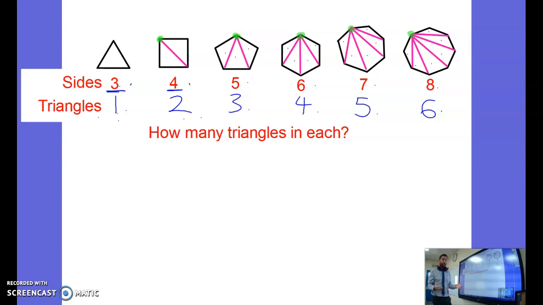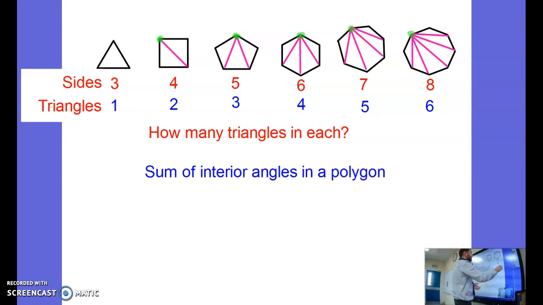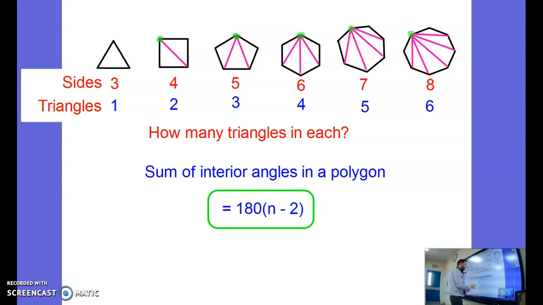And if we want the total of all of the angles, what we have to do is we say it's the number of sides minus 2, times 180. So this bit here tells us how many triangles there are, and each triangle is 180. So we do 180 multiplied by the number of triangles that we split our shape into. Let's have a look at an example for this one.